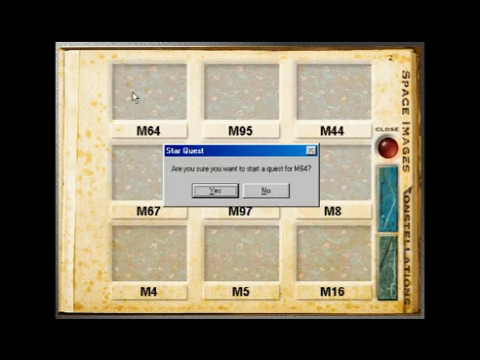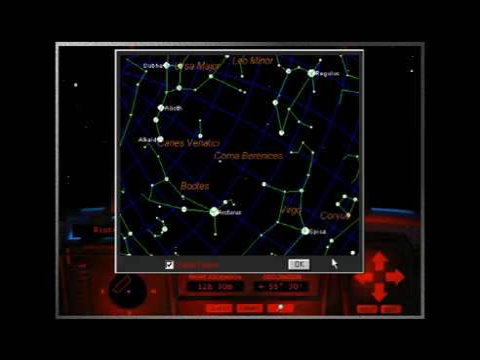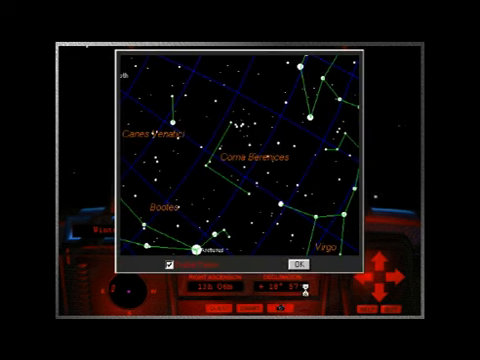You know what? Screw it. We'll do one more. I feel good about that. Coma Berenices. I know I probably screwed that up so badly. And yeah, it's some princess's hair, I believe. That should be right there.